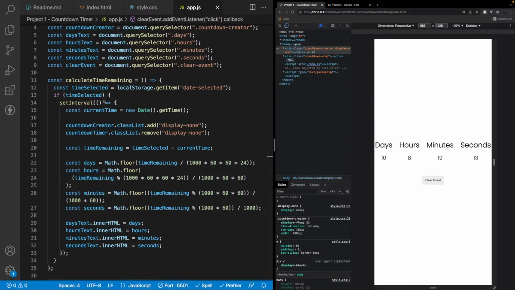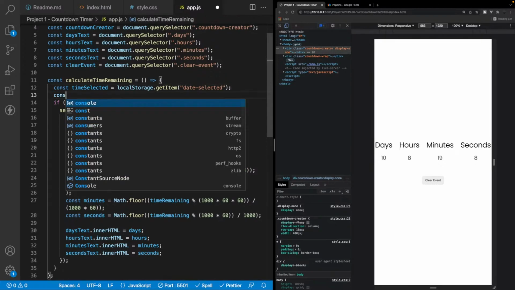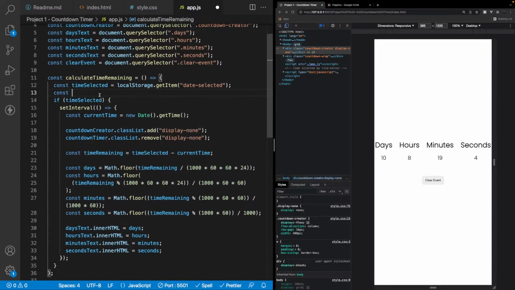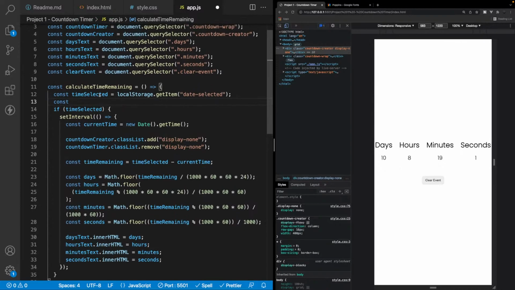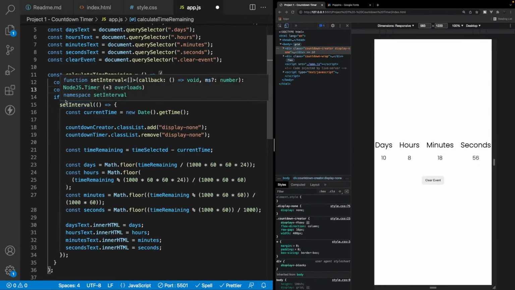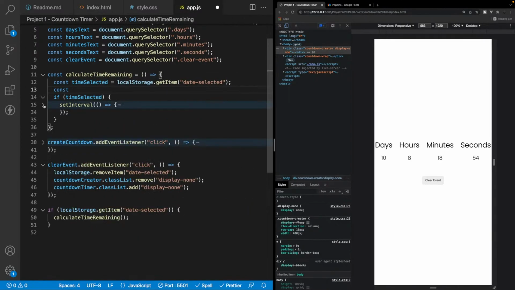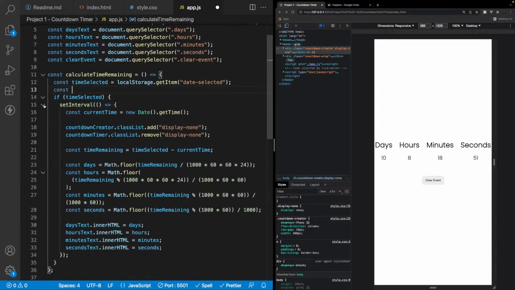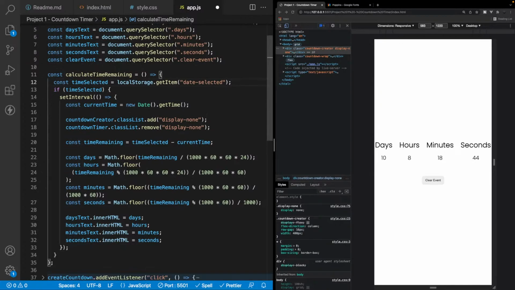Okay, so maybe we just set the time here. So maybe we'll do, let's see, const, and then what we can do, so we probably wanted to reassign this to here, right? Or maybe, all right, so let's see here. How do we want to do this? Because we need to pretty much clear this right here.